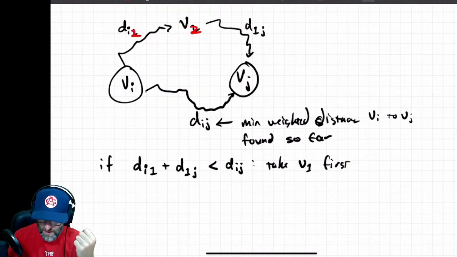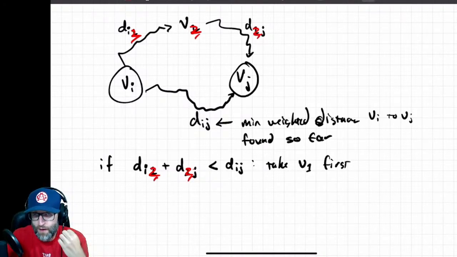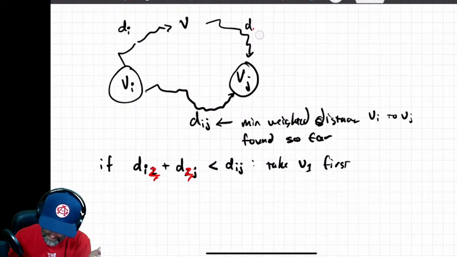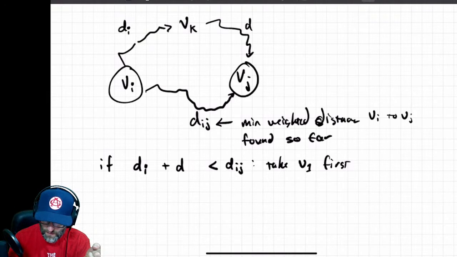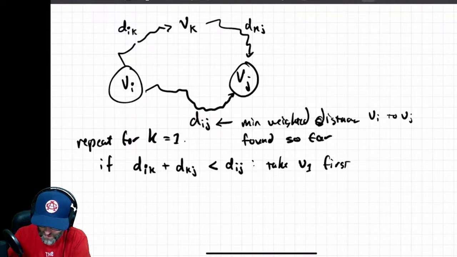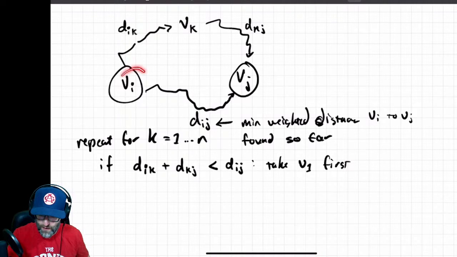Okay? I can ask the same question of V2. And this changes, and then these two change down here. I can ask the same question of V3, V4, V5, until I've asked the same question of all other vertices. So in general, what it looks like is, if I go from Vi to, and here I'm going to keep it general by saying Vk, the cost of doing that is going to be d sub ik and then d sub kj. And all I need to do is repeat for k running from 1 up to n. Now that's for one pair, i and j. So I have to repeat this process for each possible i and j.